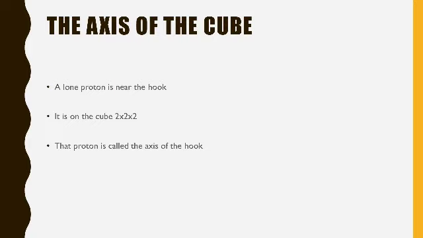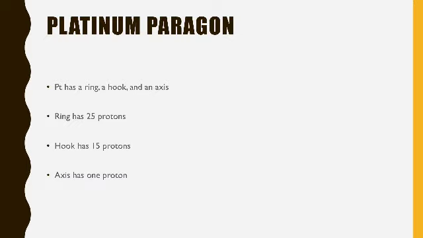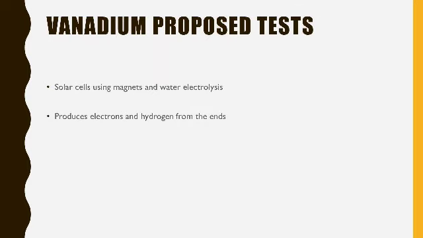And let me just say, what would that be? I could use platinum, which is like $30,000 a kilogram, or I could use vanadium, which is very inexpensive, say $10 a kilogram. And so solar cells using magnets and water electrolysis, nanotechnology magnets using, say, anti-ferromagnetism, and of course the goal is to produce electrons popping out one end of the battery, the fuel cell or something, and hydrogen coming out the other end, so that the vanadium would crack that open there.